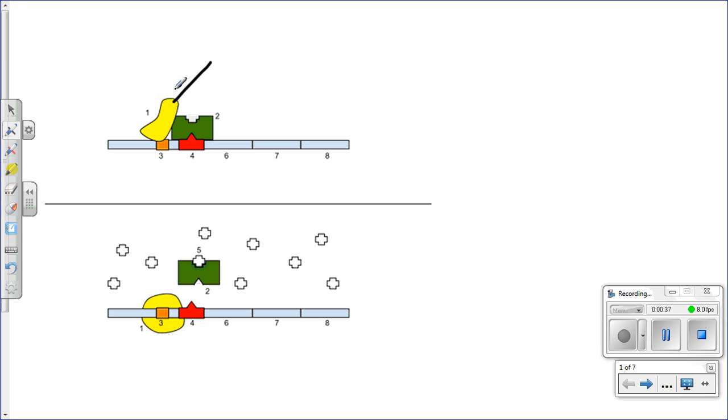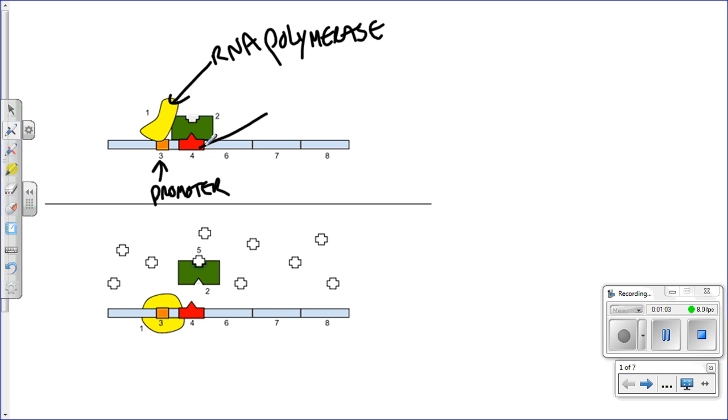Number one, this is your RNA polymerase. And RNA polymerase, remember, the goal of RNA polymerase is to make a transcript, specifically mRNA, and it needs to attach to the promoter region. So number three is the promoter region. That's what you see it trying to attach to. Number four is the new piece that we're talking about, which is the operator. And the operator is the governor, for the most part, of the genes that we're trying to transcribe and translate.